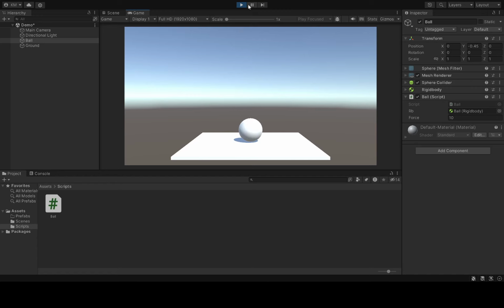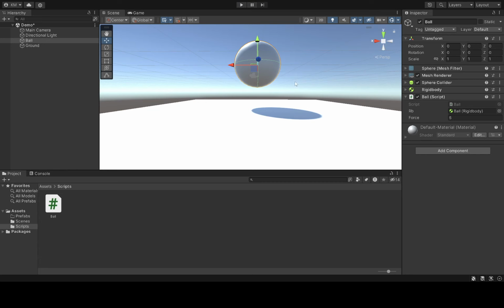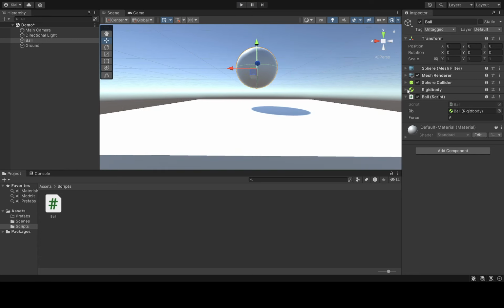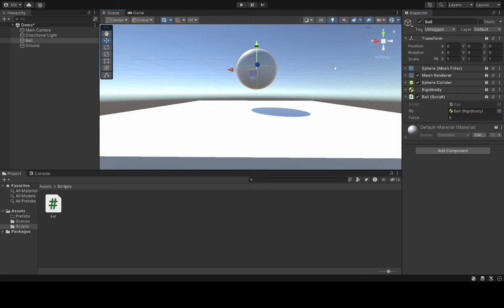All right, so you'll note, however, any changes that we make in play mode do not get saved when we return to our editor. So refrain from making changes in play mode that you will want to save, and make sure that you are doing this in the editor. Or figure out what works in play mode so that you don't have to keep starting and stopping, and then make sure that you remember what value you want. So we now have a ball that can be launched upward on spacebar press.